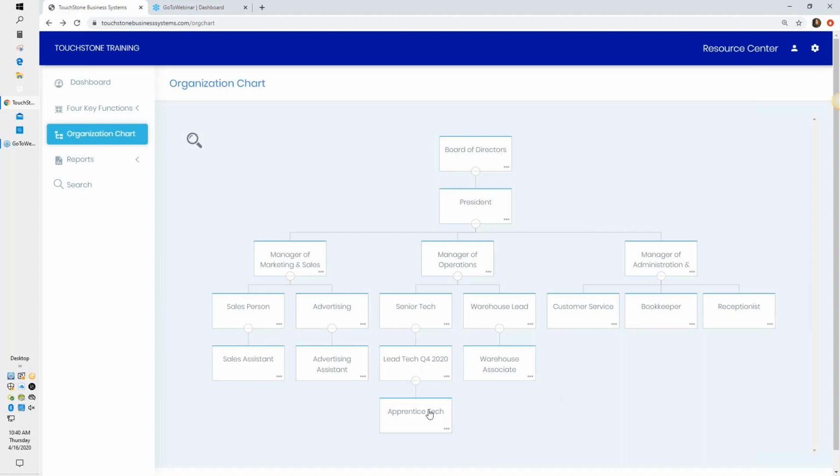If it's above this position, well, I know I probably need to do the apprentice tech first, and then if it takes this person a month to get from here to here, well, then I know when this position will be filled, and then I know when these will be filled. So you're taking the balancing act of sales and marketing and operations, and you're trying to look at it for the first time. You're trying to plan for this balancing of getting new business and then servicing that business, the balancing act of having these people trained and ready to go and then having enough sales.